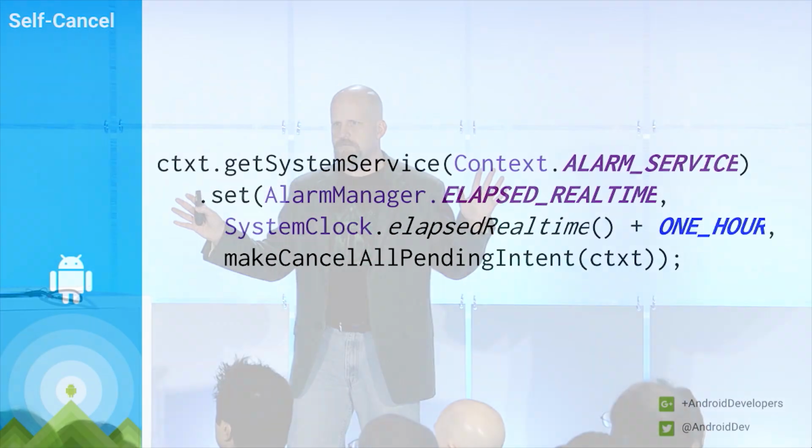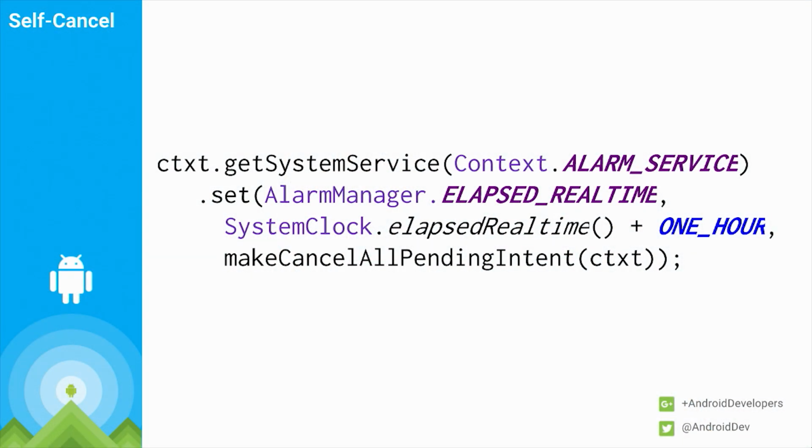Okay, so there's this notion of stale notifications. When we go talk to people, they'll pull down their shade and there'll be like 10 notifications from this app. The most recent of which was useful, but the other ones are totally not. So this is very easy, you should just cancel them out. If you think that you've posted information that the user isn't going to care about an hour from now, don't show it to them. Get out of their face. Their attention is worth more than your extra effort for coding. So you can do them that favor and they will appreciate it. So that's one thing you can do.